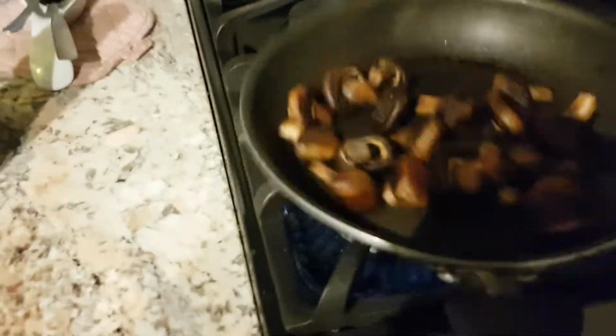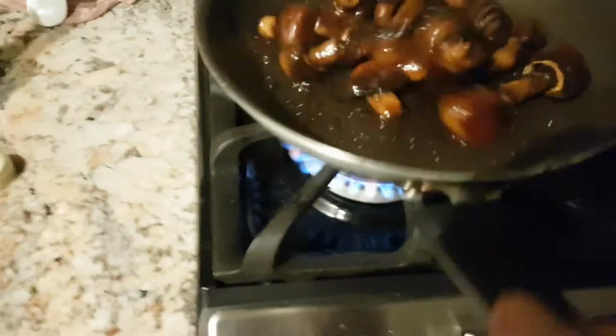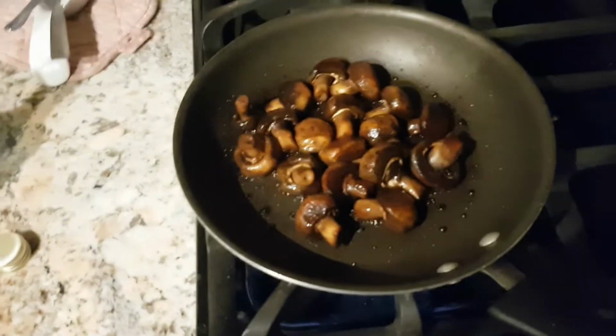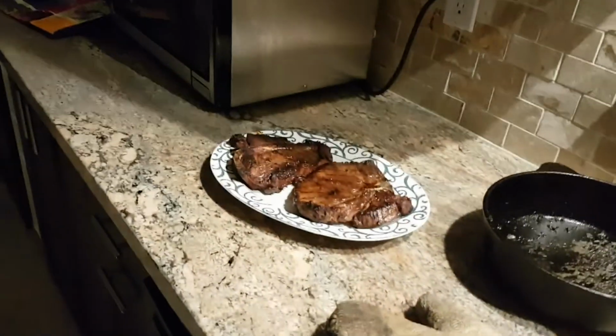Yeah. Anyway, this is the kitchen. So for a little balsamic, this is what I do. Butter and seasoning salt. That's it. And then at the very end, a splash of balsamic. The balsamic cranks up the flavor. And yeah, it's a little bit of sharpness and the balsamic flavor too, which I love. So that's it, guys. I'm gonna cut into that in about 5 or 6 minutes, and then I'm gonna eat.